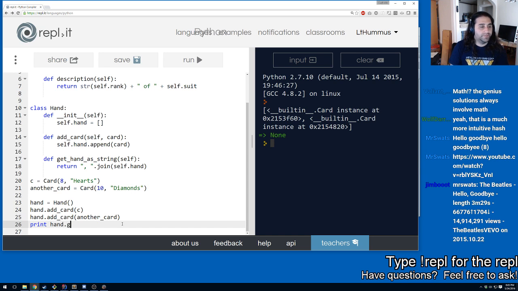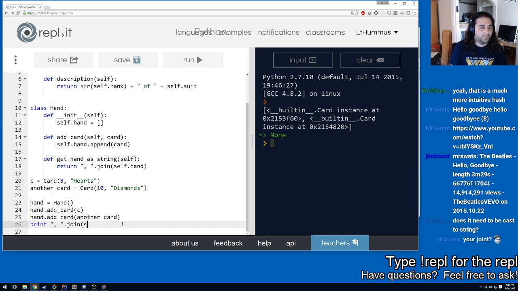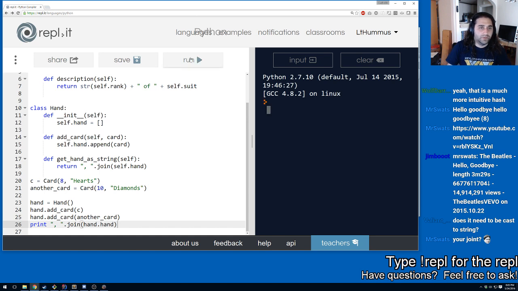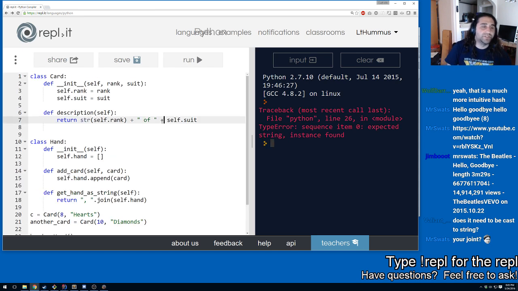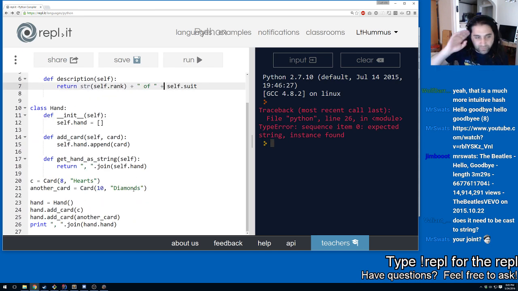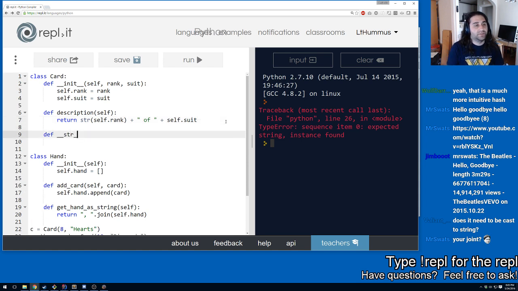So let's see. Just make sure that works as I expect. Oh, right, because I don't have a way to turn this into a string. Okay, so basically what it's doing is it's complaining because I have an array of these card objects, but it's like I don't know how to make this a string, so we can just do this.